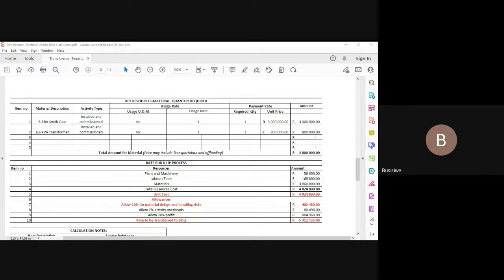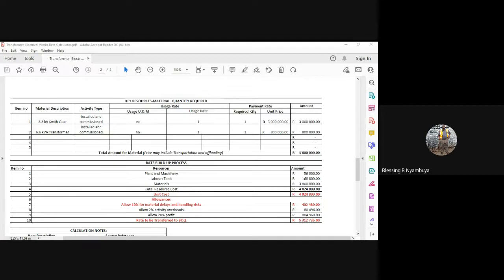Basically, I'm asking about the installation rate percentage. For instance, if I'm buying something for 100 rand, what could be the installation or labor rate on that material?